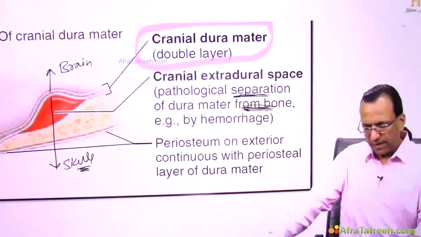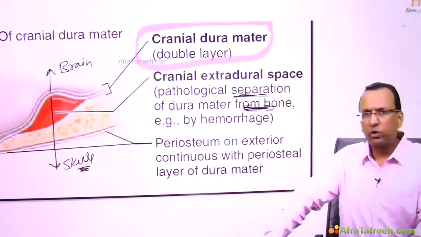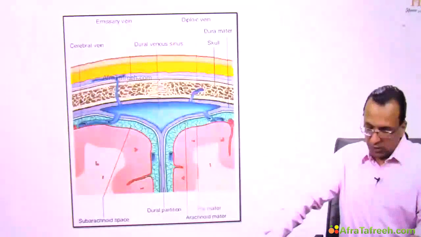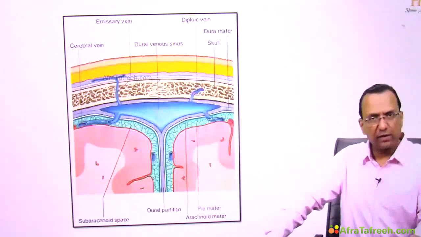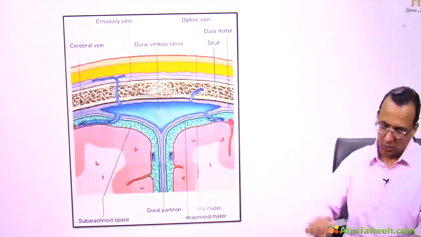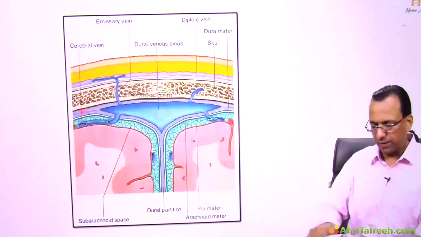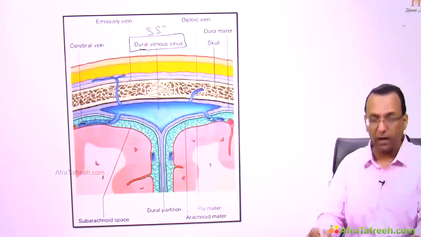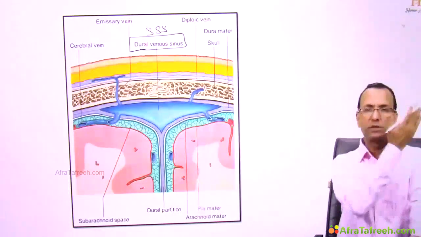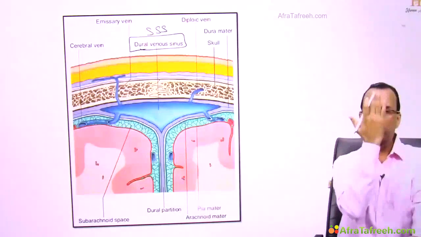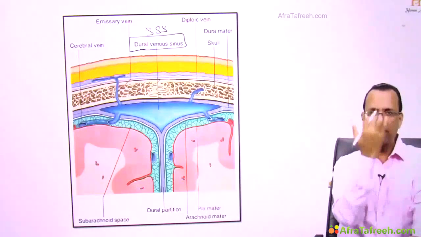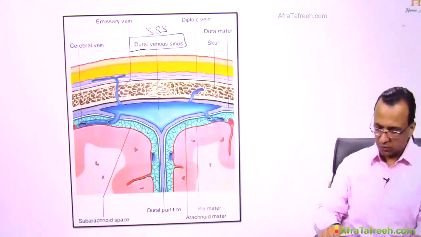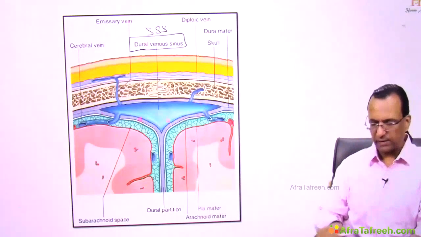So can you tell us about the subdural then? Of course. Let us see subdural also. First, you have to understand this information again. Which information? The one which we just discussed. Look at this. What is this? The two layers of dura mater splitting to enclose dural venous sinus. This time it is the superior sagittal sinus. You are looking from the front view, a coronal section. A coronal section from the front view, and you are looking at the superior sagittal sinus. So these are the two layers of dura mater splitting to enclose dural venous sinus. Can we draw the diagram?